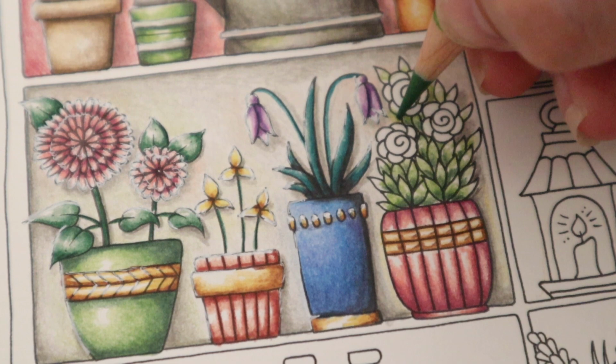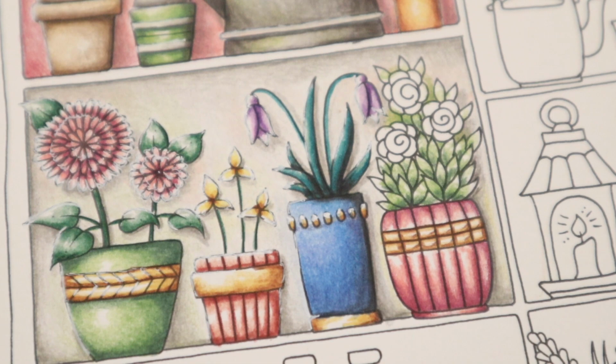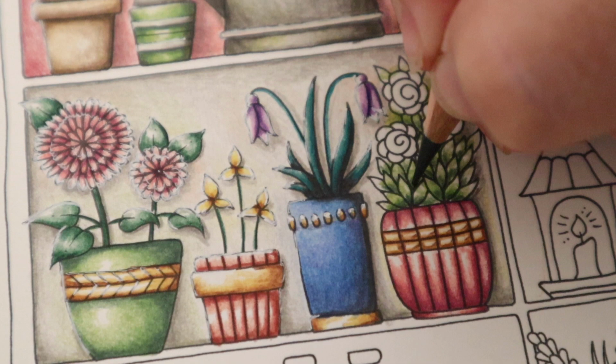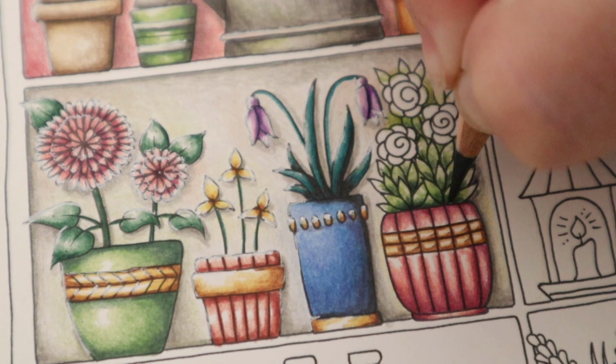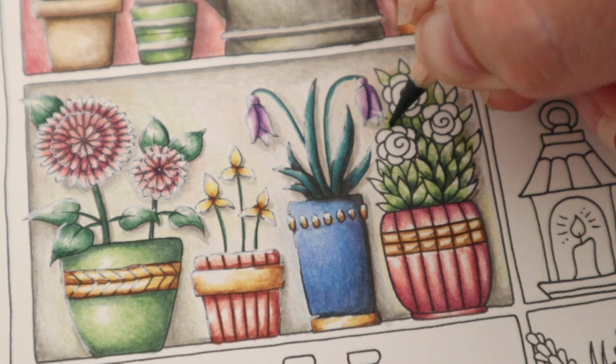So as you can see, I'm actually going in here and I'm adding a little bit more of this green to the wall just behind it. Maybe it's just some leaves sitting in the back there, or it's just shining onto the wall, I don't know. I just felt like it needed a little bit more green just up the top there, just to surround those flowers a little bit more. So I'm just going to go in and darken up these dark areas a little bit more. And then I'll go in and do the flowers before I go in and put in my white details with the Sakura Jelly Roll.